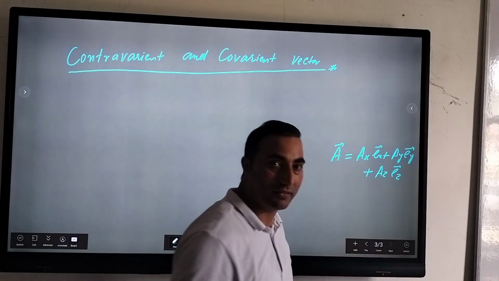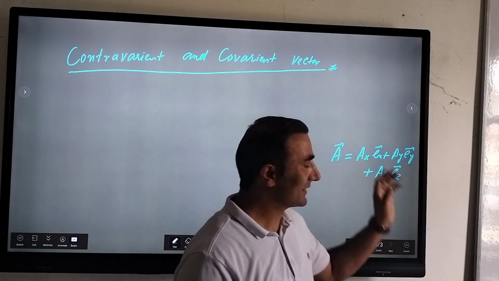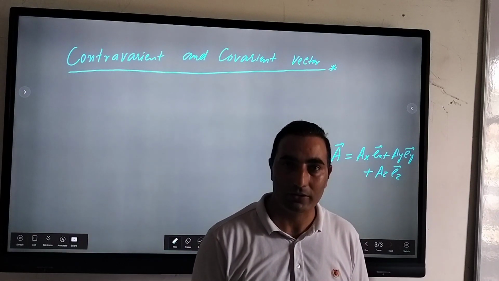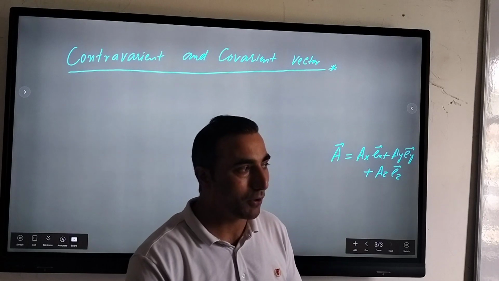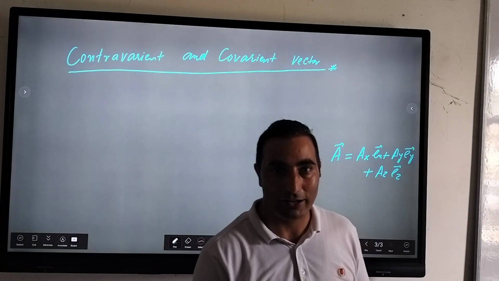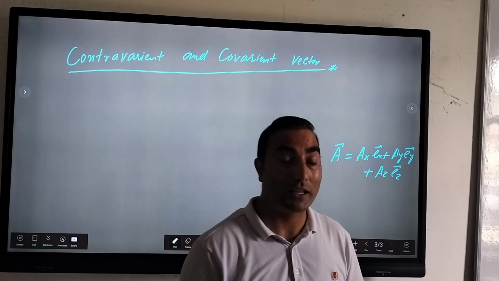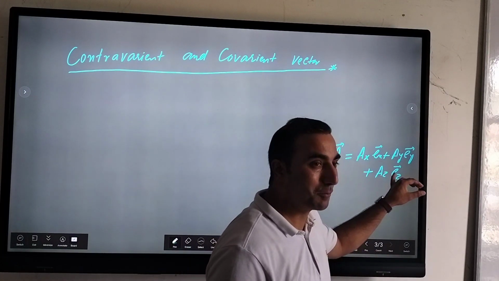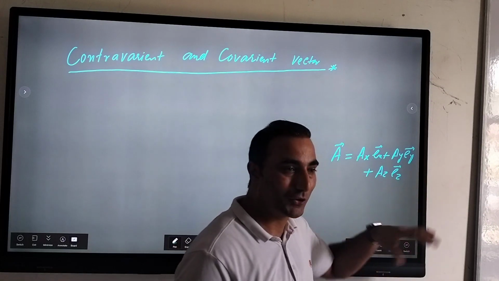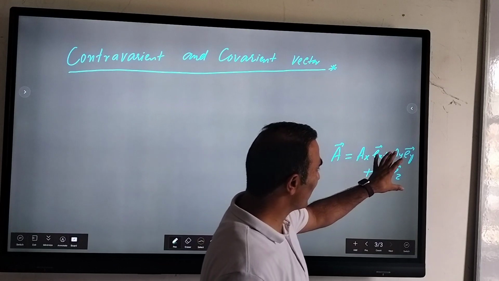So this ex, ey, and ez, these are basically the basis vectors, and ax, ay, and az are the different components of that vector A, right? If you remember, with the help of that bracket notation, I already told you that if you know the components, then with the help of that completeness relation, if we know one component, we can construct the whole vector, or you can take it in reverse also, right? So this is basically how we can define the basis vector.